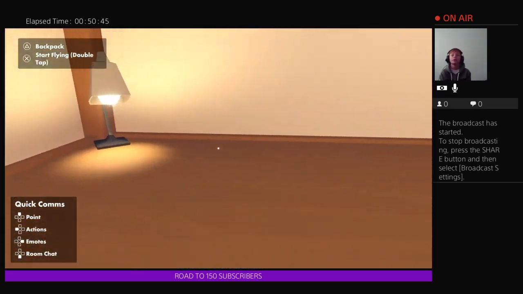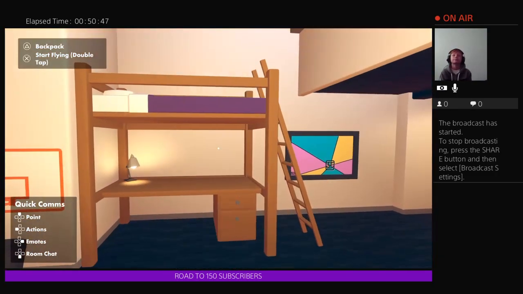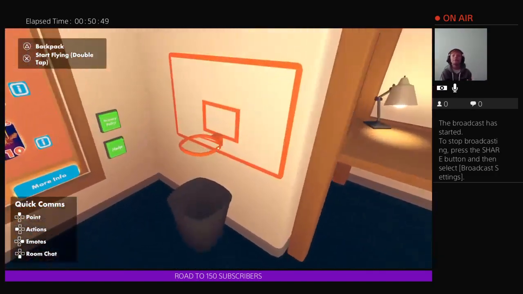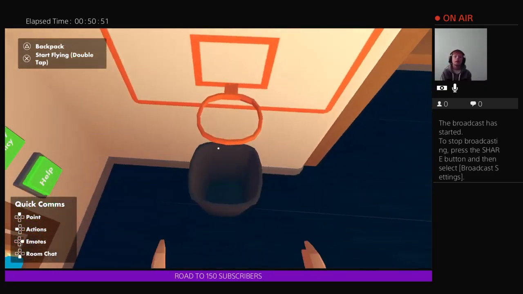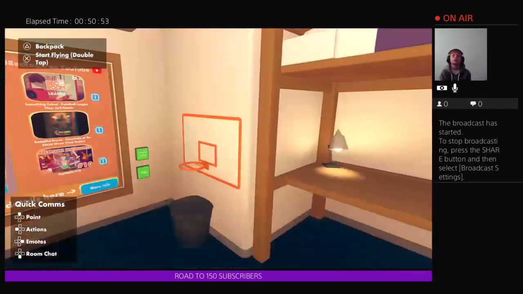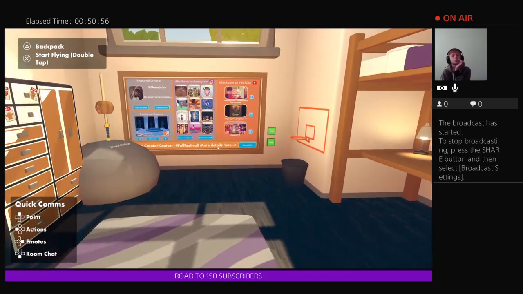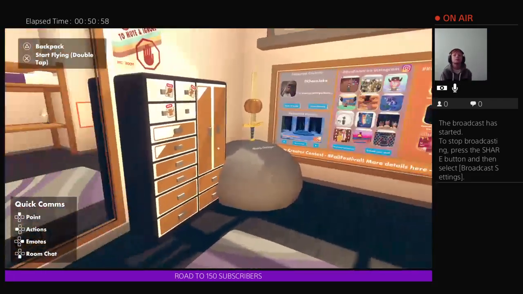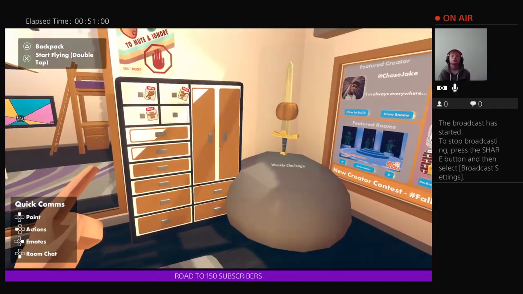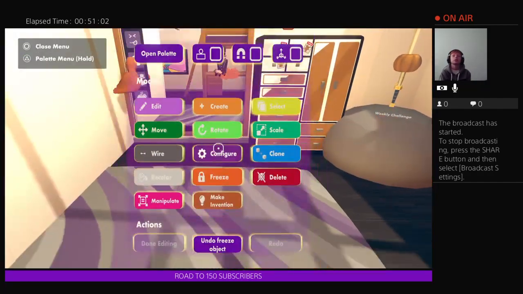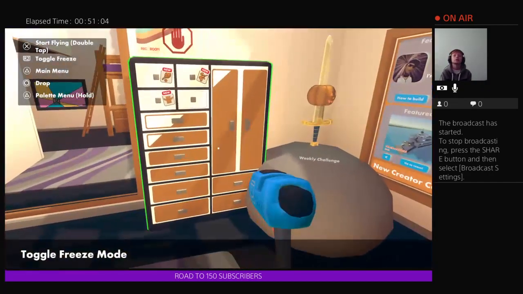Down here will be my study area where I fix my bed up. I will create a section over here to get rid of the basketball hoop or make it look better. Now this shouldn't be like this. Why is it like this?